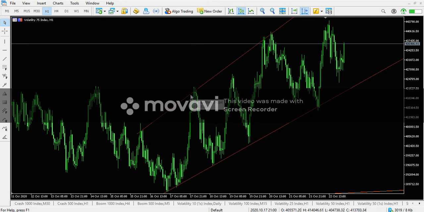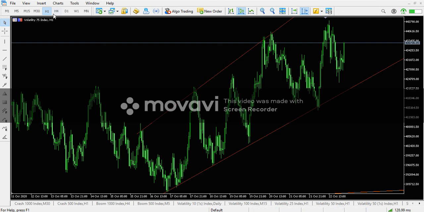But first of all, after a breakout with the candle closing outside the trend line, you wait for the second candle. If the second candle also closes above on a higher time frame, like the 1 hour time frame, then you can take the trade. But first of all, you have to know it will go up, retest. Remember, sometimes it's going to retest. You can wait for the retest and take your entry, or you take your entry aggressively by entering immediately.